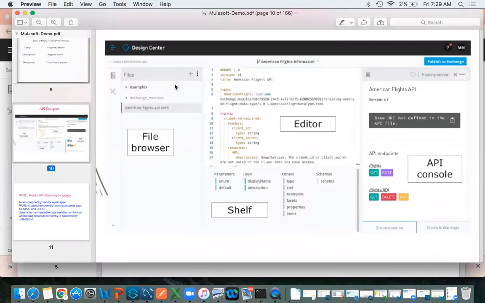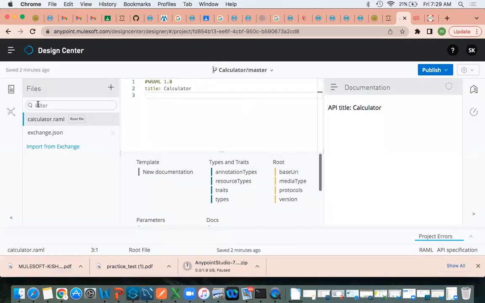In this file browser, we are going to create our files and folders. Next, the editor. Here we are going to write our actual code. This is the API console, and this area is the shelf. Just remember these four things: file browser, editor, console, and shelf.